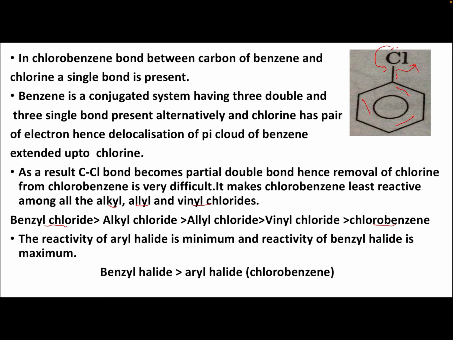If we look at it serially, benzyl chloride is more reactive than alkyl chloride, which is more reactive than allyl chloride, which is more reactive than vinyl chloride, which is more reactive than chlorobenzene. That means chlorobenzene is least reactive and benzyl chloride is most reactive. The reactivity of aryl halide is minimum and the reactivity of benzyl halide is maximum. So benzyl halide is most reactive and aryl halide, chlorobenzene, is least reactive. Thank you.